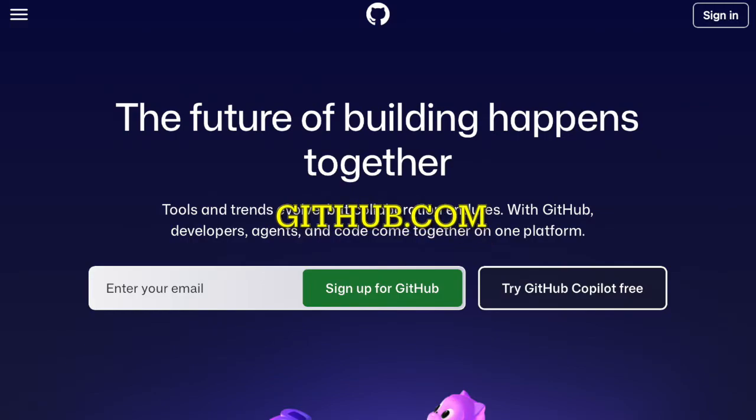GitHub is an online platform used to store, manage, and share code, and it is especially popular for Python and other programming projects. It uses a system called Git to track changes in code, allowing developers to see edits over time, revert to earlier versions, and collaborate without overwriting each other's work. GitHub makes it easy for multiple people to work on the same project, review code, report bugs, and suggest improvements. It also serves as a portfolio where developers can showcase their projects and access open source libraries and tools created by others.